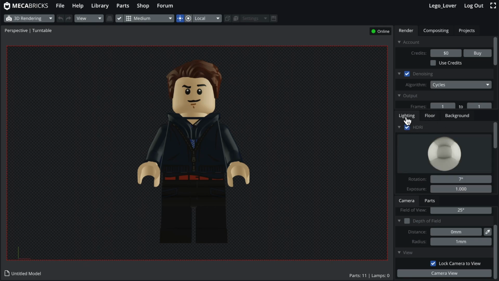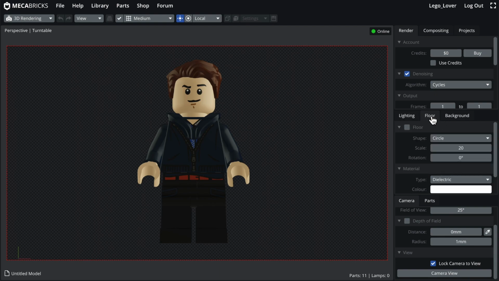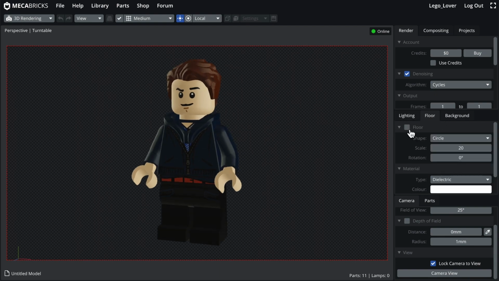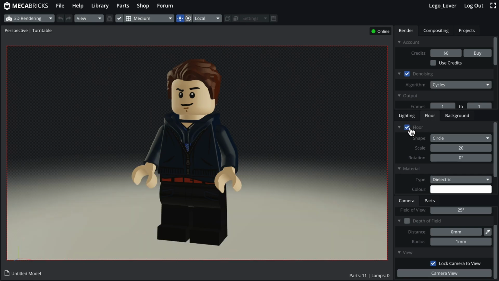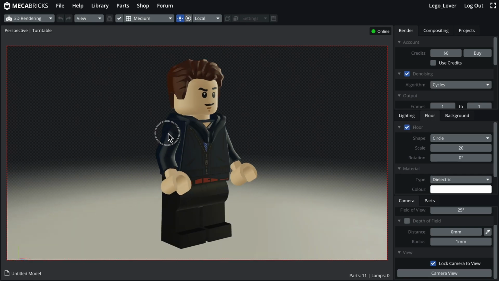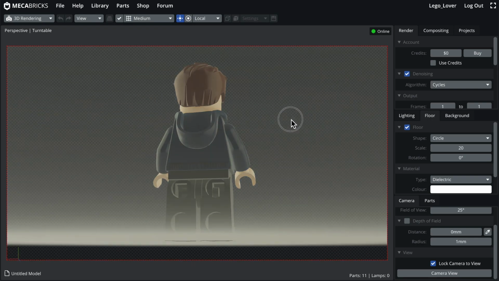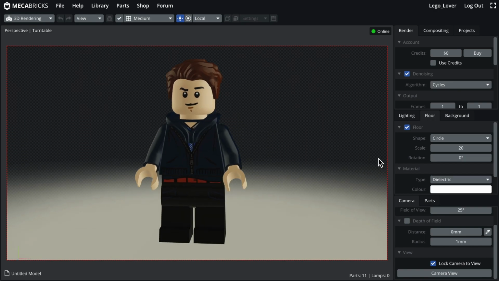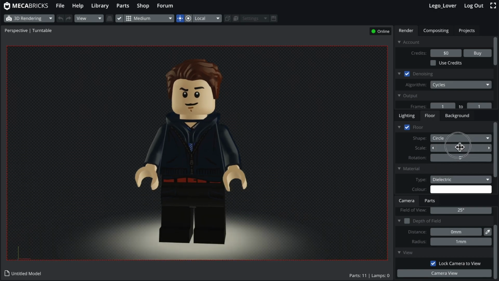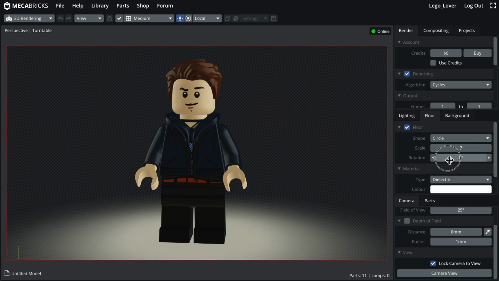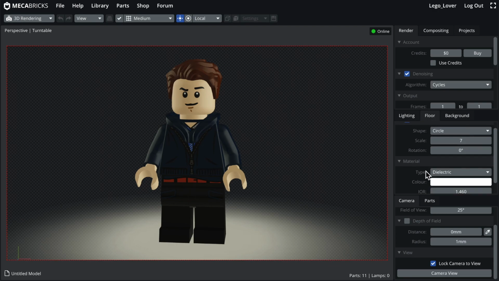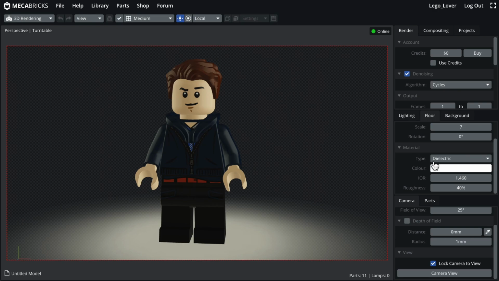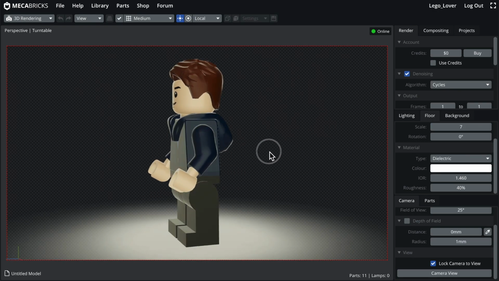Now second in the middle tab, we have floor, which I use a lot. So if you click the checkbox, it brings up a white floor. And the figure is just about level with it. It's pretty close though. We can change the scale to change how big it is, and we can change the rotation. As you can see, it does rotate the floor. It doesn't do much effect. Sometimes it changes how the reflection bounces off of the floor on different settings, but I'll get to that later.